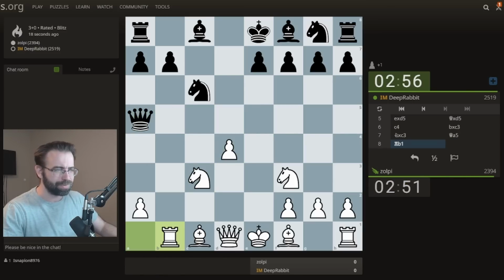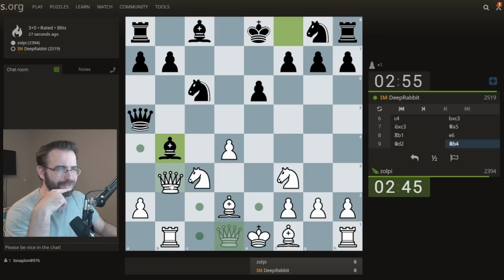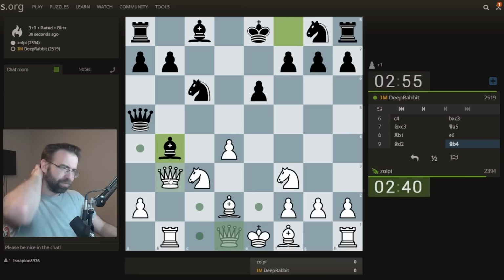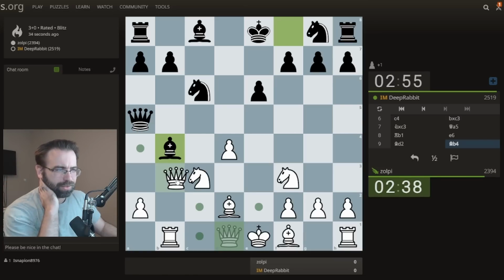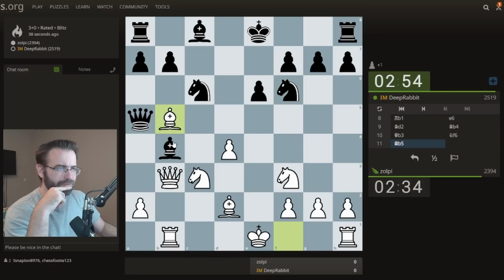Let's play Rook to B1. And the opponent does not take our knight. They know full well that it is quite a bit dangerous. I'm going to play here, and hope that I can play here. Because if you take this, my bishop is defended. And I'm hoping to remove the defender and win this guy.